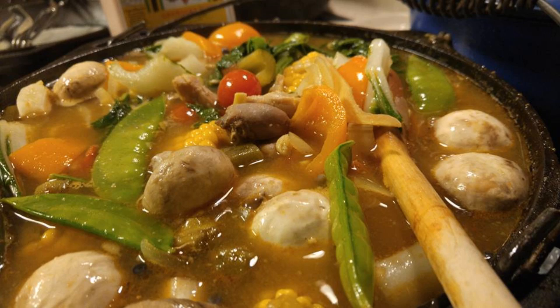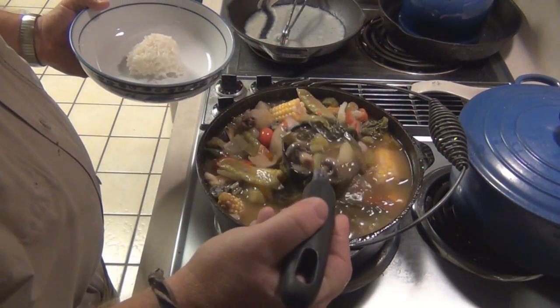Okay, y'all, got a bowl, got some rice. This has been sitting here for probably about an hour now. Alright, y'all, gonna do the taste test. First thing I'm gonna do is taste that broth. Yeah, the flavor's there. This is spicy goodness right here. Very hearty, very spicy. Well, not real spicy, but spicy enough. Oh, it's a winner. Yeah, I mean, you make a big pot of this and there won't be anything left, and it's cheap, so. Oh, awesome.